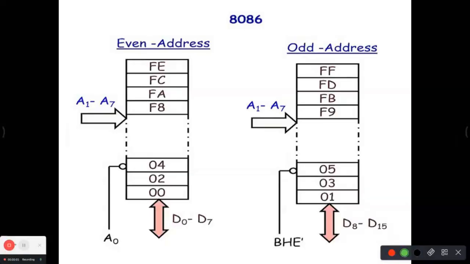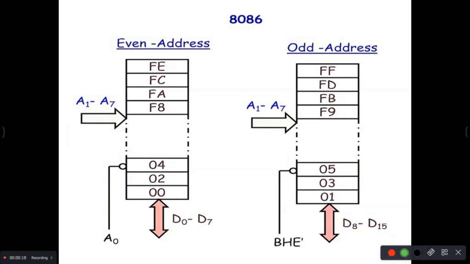From I/O interfacing. Now, I have told you that your I/O devices have addresses. These addresses can be either even or odd.